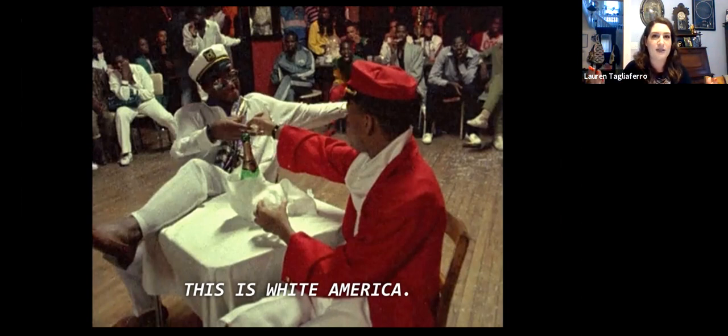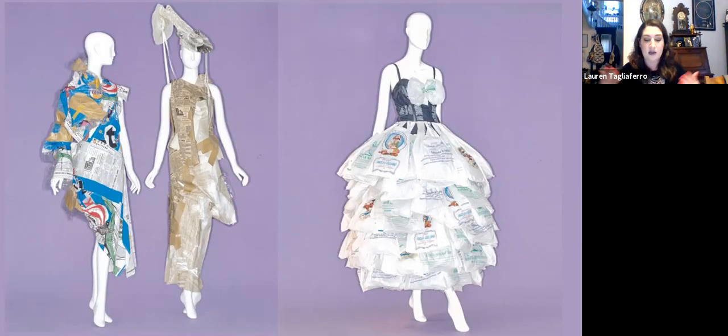But when it comes to high fashion, something strange happened when camp and high fashion intersected. Once camp became more mainstream, as mentioned previously, some fashion designers began making haute couture garments that looked like they were made of cheap materials. Designers like Viktor and Rolf, John Galliano, and Jeremy Scott of Moschino have all used camp as a major theme for many or all of their fashion designs. And it's no coincidence that all of these men are both gay and well-versed in the history and culture of camp. So it's this wonderful, strange inverse of high to low and low to high. And it's fascinating and it's mind-bending.